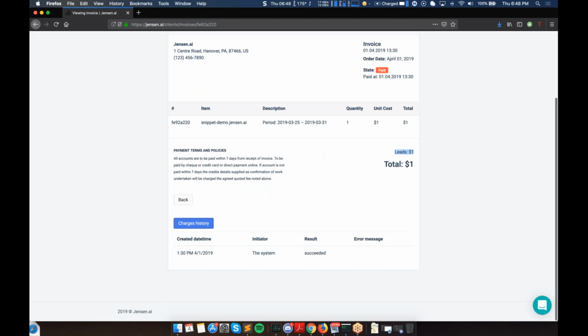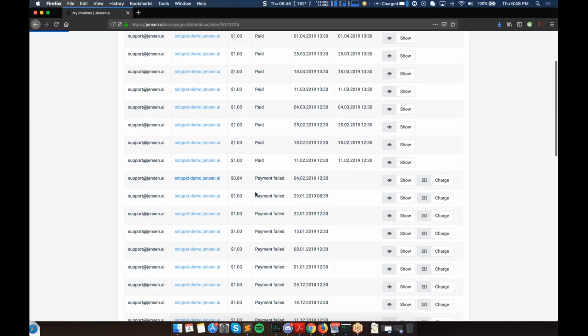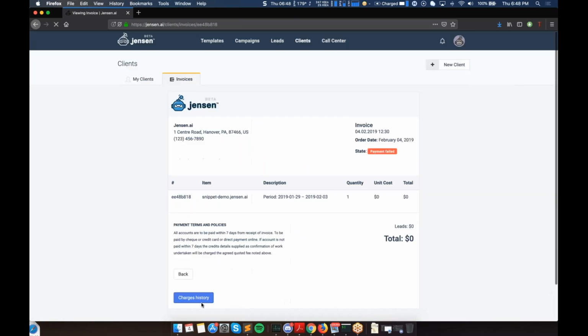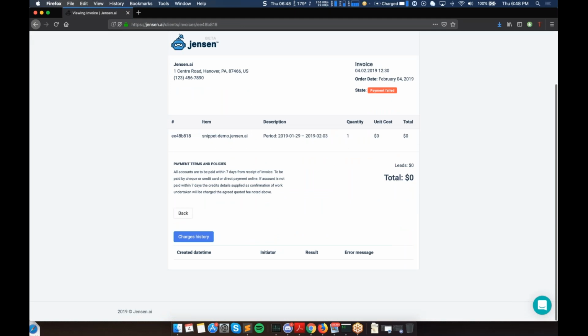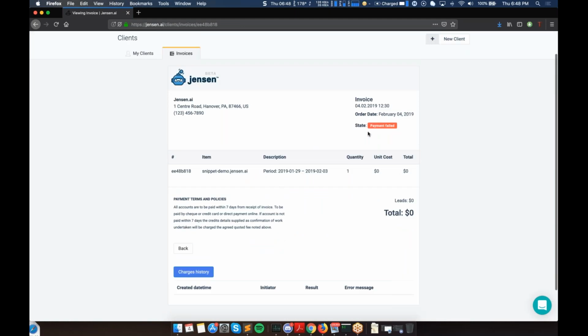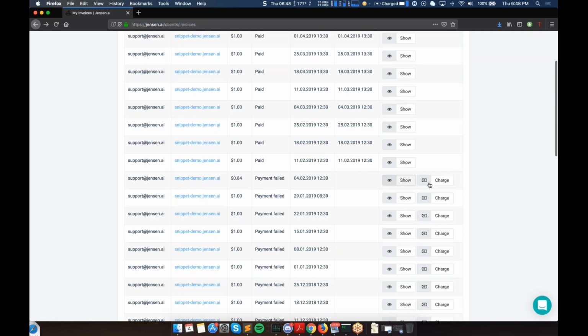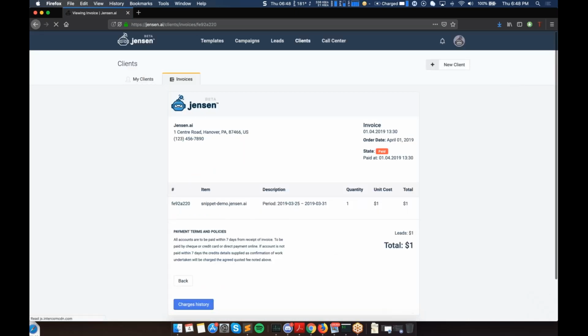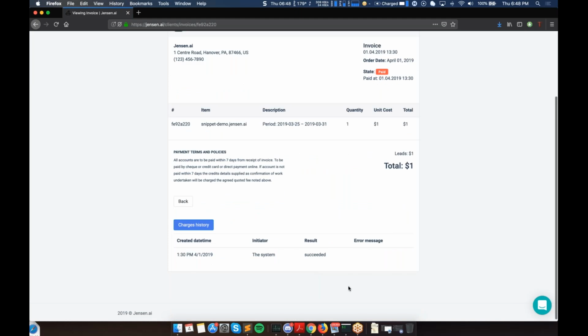We can see, if we go back, let's see if we can see some failed charges here. That was the wrong button to click on. Let's go ahead and click the show button. And this is unfortunately an old one. We will see that when you are running live charges, you can do exactly what I did. And if you have a failed charge, you'll actually find out more information by seeing this error message. So you'll be able to see if the client maybe just forgot to update their card, maybe if they have insufficient funds, whatever the reason is. Now you'll be able to clearly see the message coming from Stripe right here in your Jensen dashboard.